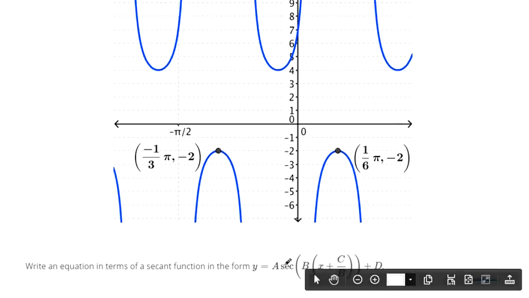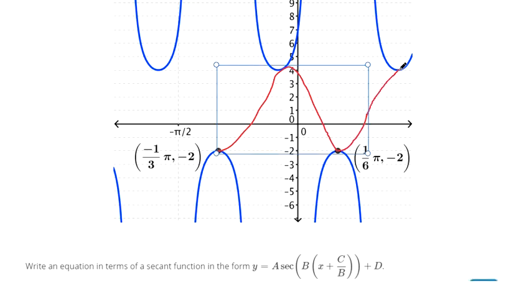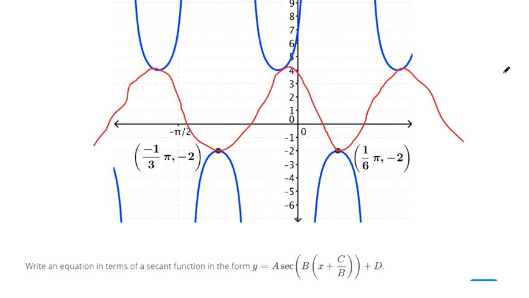So we're asked to put this in terms of secant, and the reciprocal of secant is cosine. And so actually, if you graph a cosine graph, it should fit right in between these two things, like this. Because cosine makes that classic sine wave, right? So if we can find the equation of this cosine graph, all we have to do is switch cosine and secant, and then we're done. We have the correct graph.